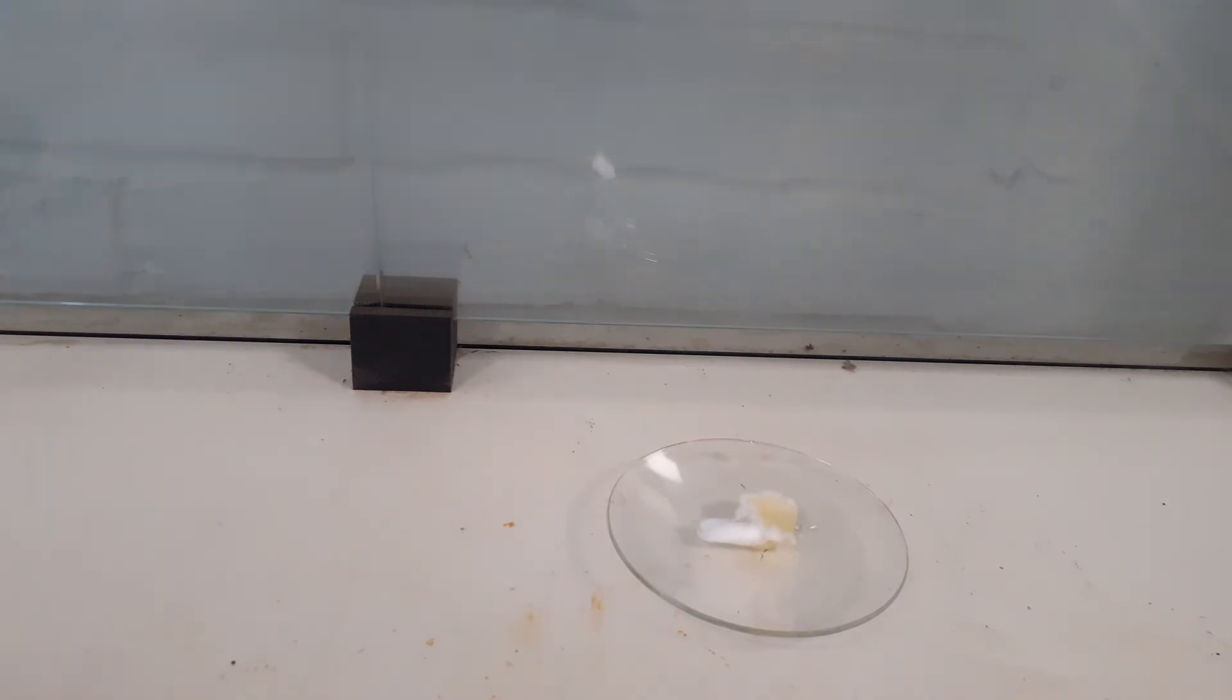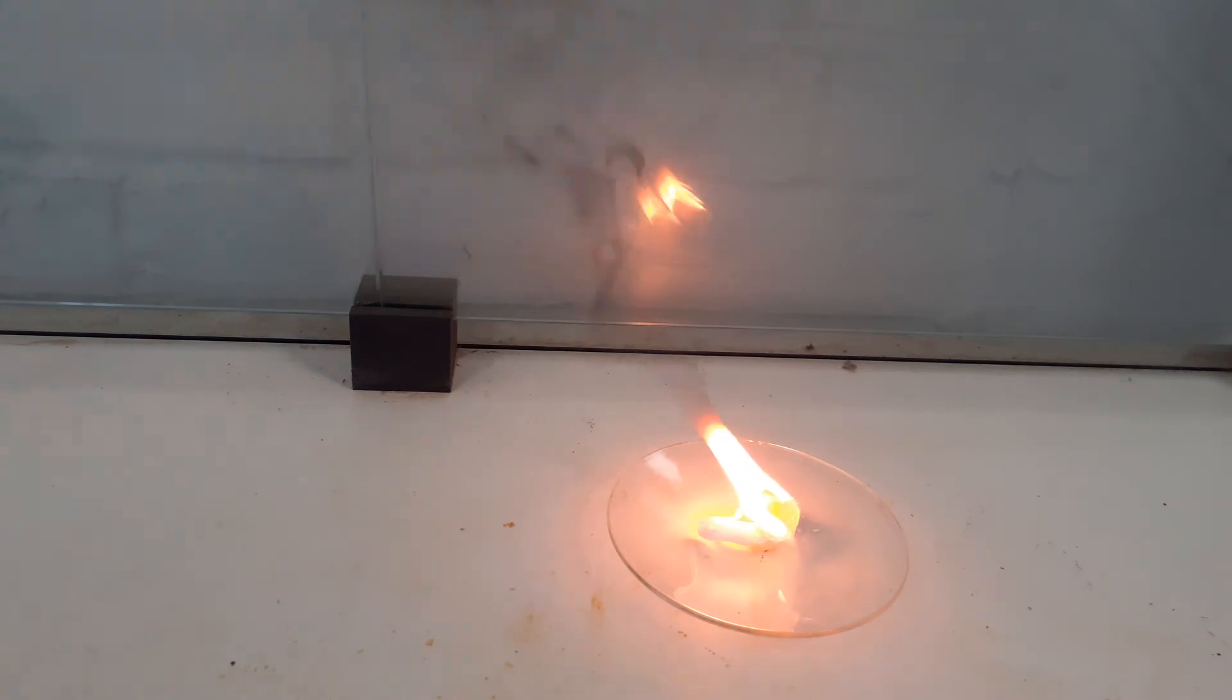Now let's have a look, let's see how it burns. You can see it's even harder to light because it has a high ignition temperature. And now that we're getting burning, we can see that the flame is more orange than diesel, it's producing a lot of smoke. Certainly not a fuel that we would want to use in the home for heating or anything.